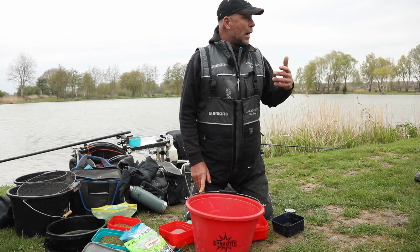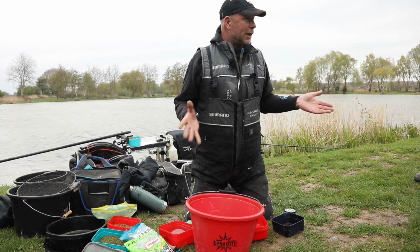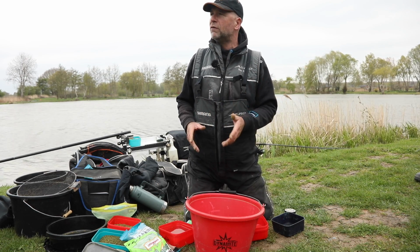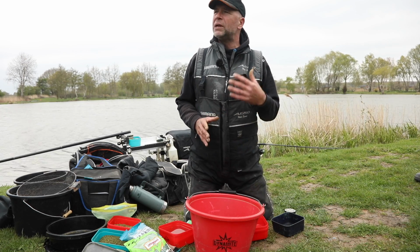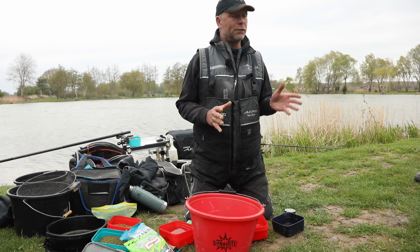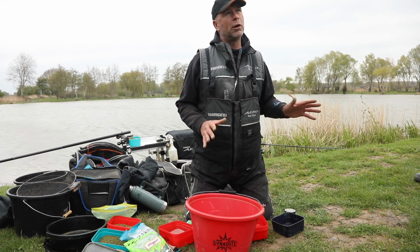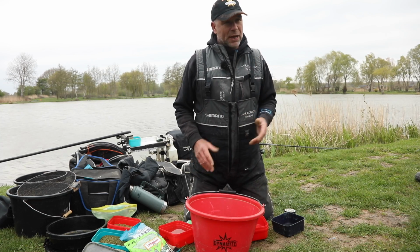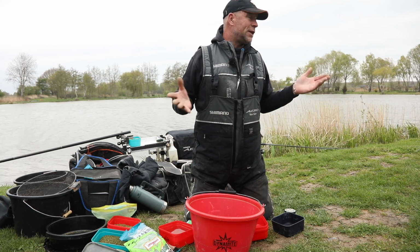The angler that understands this principle, less movement, less vibration on the bank, his edge lines, his short lines will come alive a lot quicker, because I don't believe it's shadowing where you've got somebody stood behind you that puts fish off. It's the movement of people walking along the bankside that massively makes a difference. The less noise you make, the quicker everything happens, which means you're going to catch more fish.